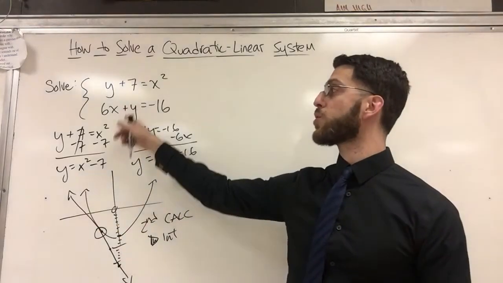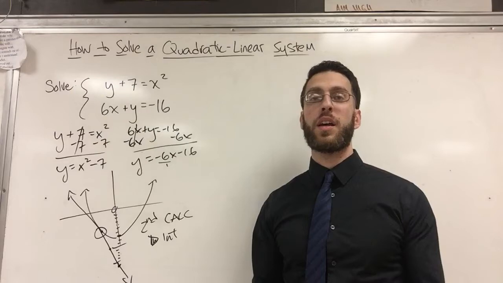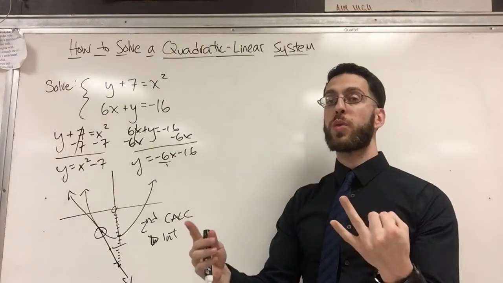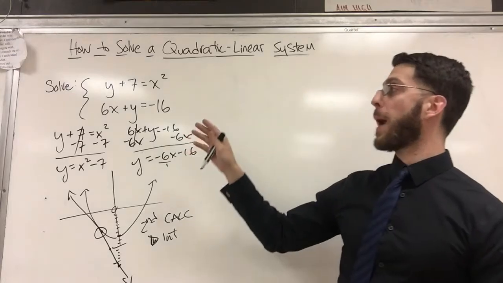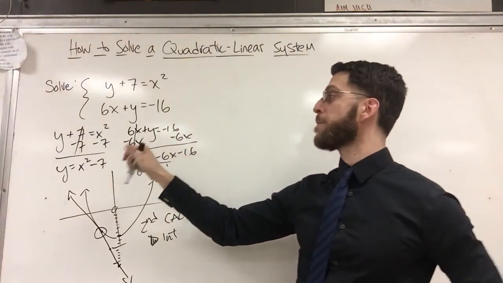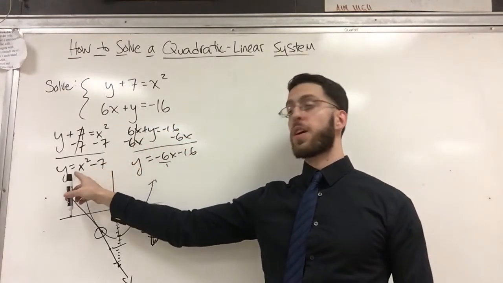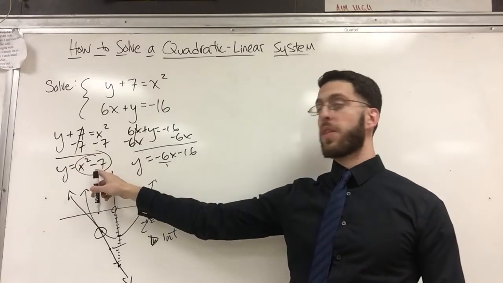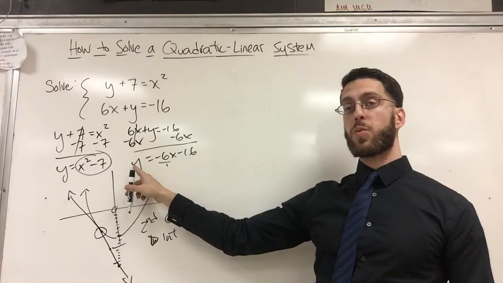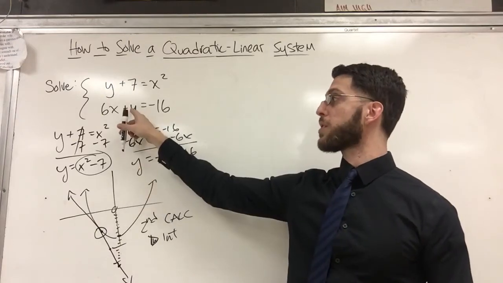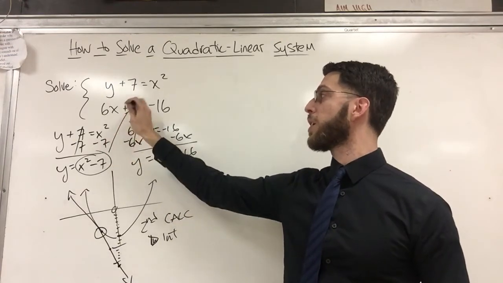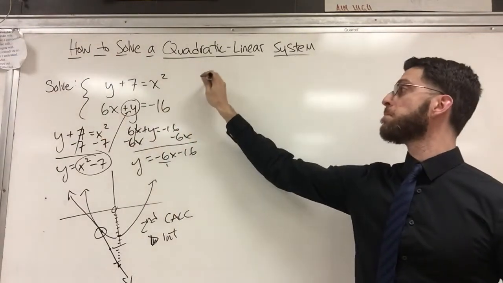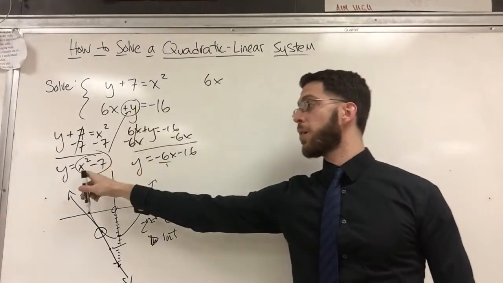But if you have to solve this algebraically, I'm going to use a method that I've already taught called elimination or substitution. Which one is best? I'm going with substitution here, all right? So since I already did the work to get y alone, I know that y equals this thing. So I can take this thing and replace it with this y. Or I could even replace it with that y. Doesn't really matter. Here's a y. So I'm going to write 6x plus y. No, wait. Plus that.